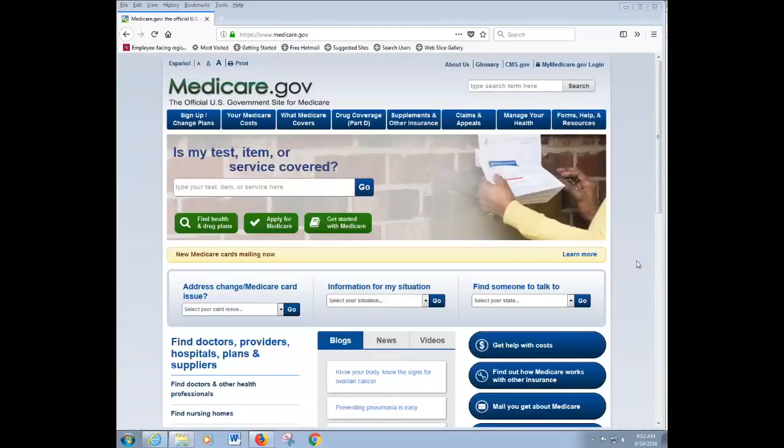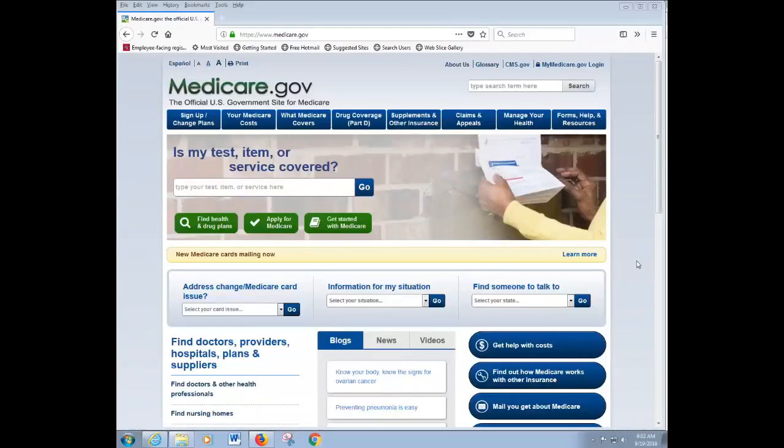The first thing is you always want to make sure that you are on the official government site for Medicare, which is www.Medicare.gov. If you happen to just enter drug plans or Advantage plans, you are going to see companies that have paid more to be the first on the list, and you'll always want to scroll down and make sure that you are at the official website.